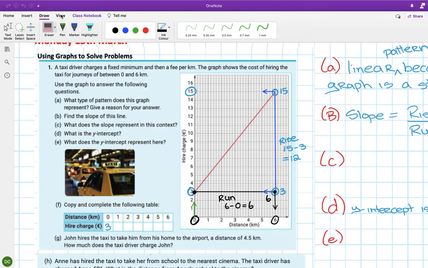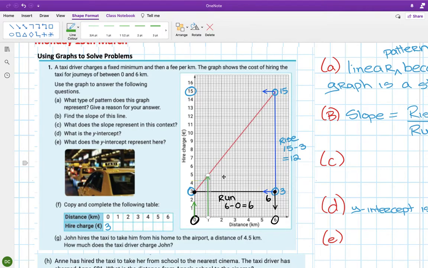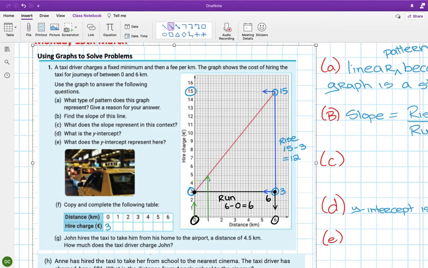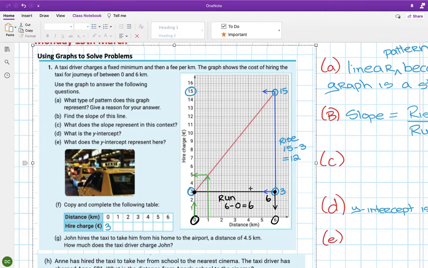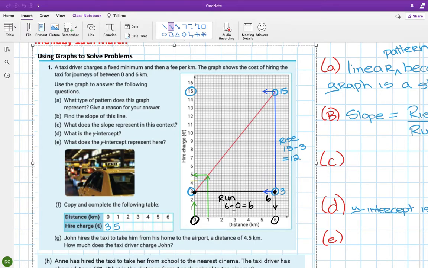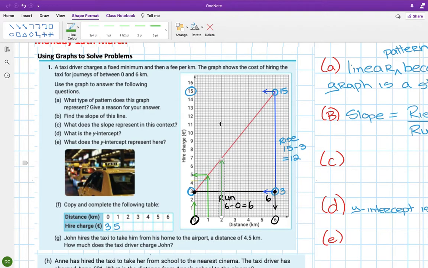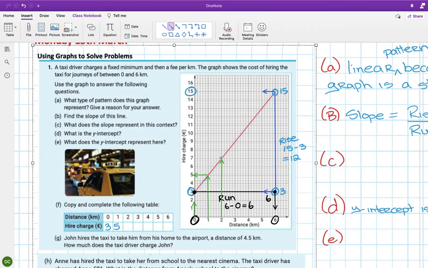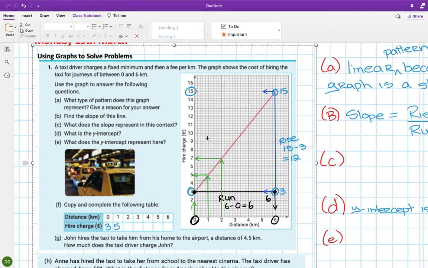Then we move over to 1 kilometer. So how much is he charging for 1 kilometer? So we need to go up until we meet the graph, and then we need to go across, and we can see that for 1 kilometer that's going to be €5. Okay, I'll do another one with arrows, and hopefully after that you'll be okay. So for 2 kilometers, we go up till we hit the graph, and then we go across. There you go. So that is €7 for 2 kilometers.